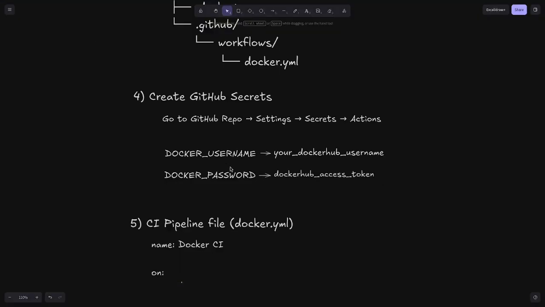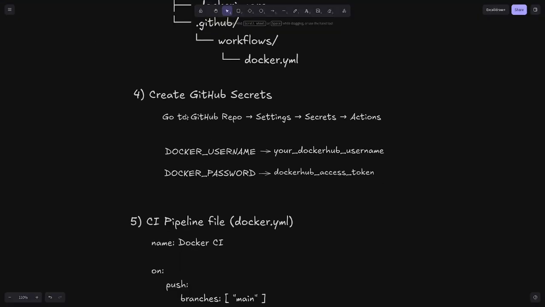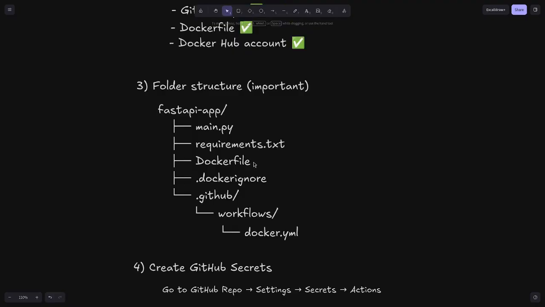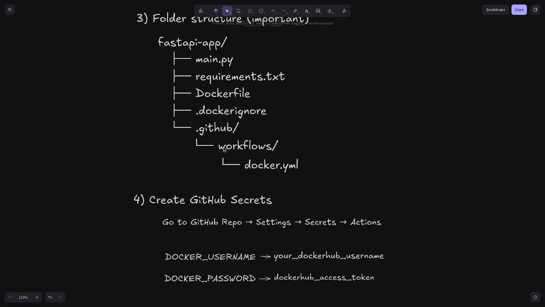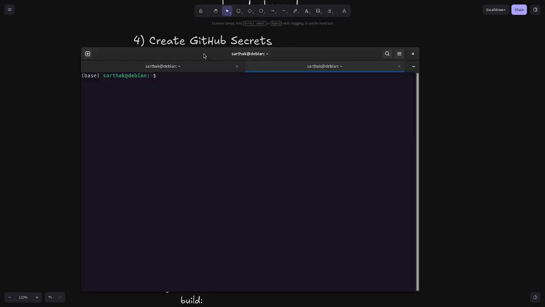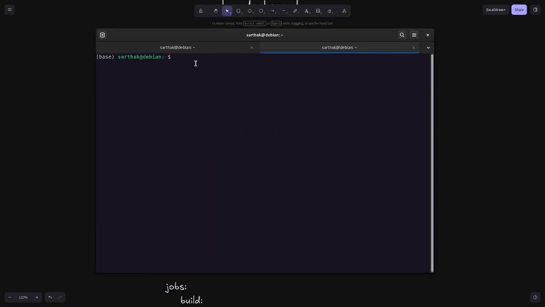Now let's get back to the noteboard, and as we have added the GitHub secrets and all, now it is time to create the CI/CD pipeline. But before that, let's create the folder structure over here. So let me take you to the terminal, and here we'll create one folder.